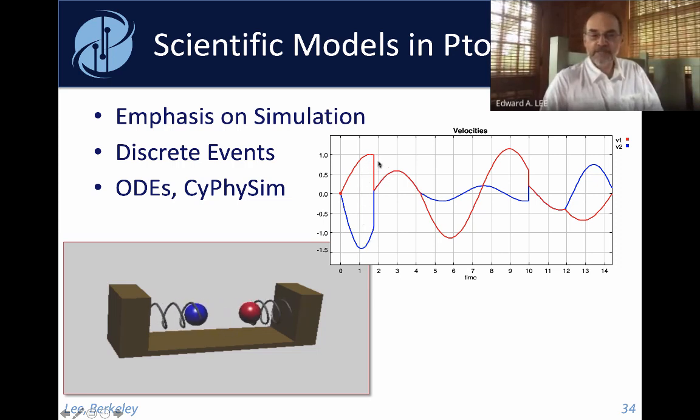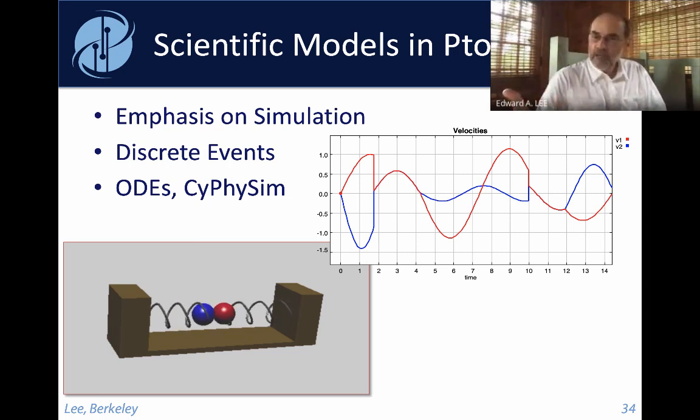Of course, you don't get instantaneous jumps typically in a physical system. There's going to be some plasticity in these balls when they collide. They're going to bend, they're going to impose on each other. You don't get truly instantaneous jumps. But the modeling framework uses instantaneous jumps.